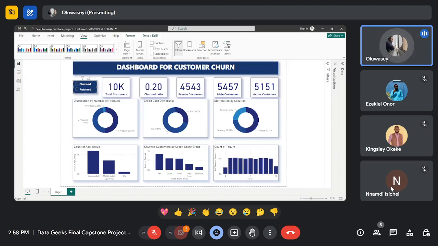Now, to my recommendations. I would like to say first and foremost that there's a need to focus on the middle-aged customers, those between 40 and 59 years, as they have the most churn. So maybe a survey. Let's know why these people are leaving. You can do a survey with the middle-aged people that are still in the business. Ask them what they think about the business and what should be improved. This survey can focus solely on the middle-aged people, and let us know why they are not satisfied, and see whether these reasons are truly age-based or just perspective issues.